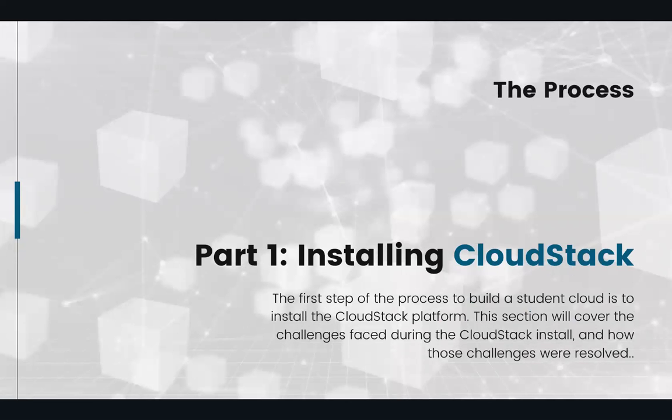The first step in the project was to install CloudStack on the server. The team was divided into 3 groups, and each group was assigned to one of the 3 servers available for the project. The server that I was assigned to has a previous version of CloudStack installed on it, and because I'm installing a newer version, I want to first completely remove the current version.